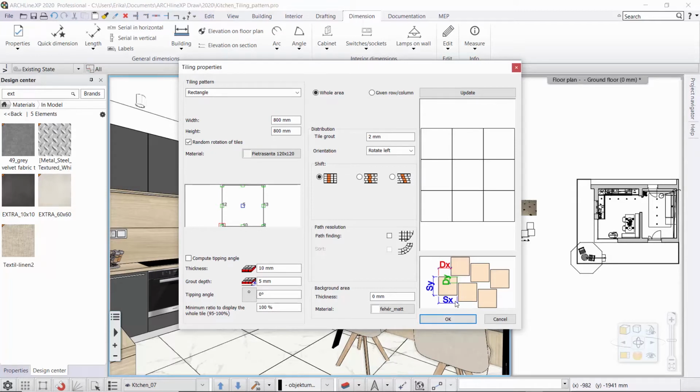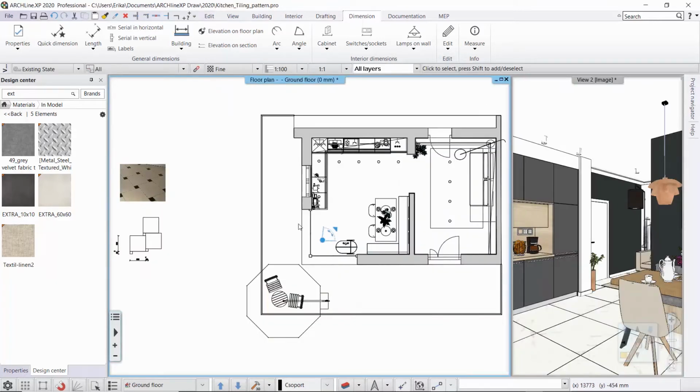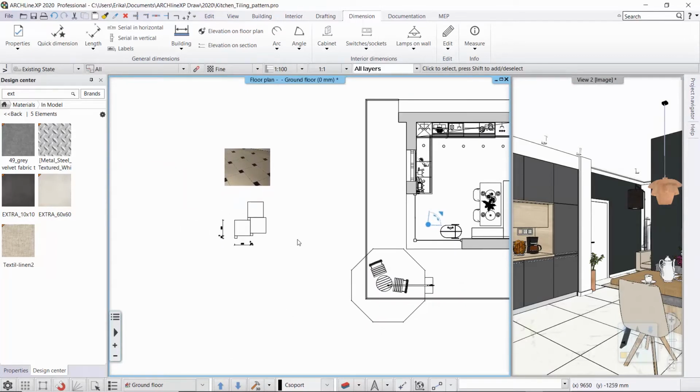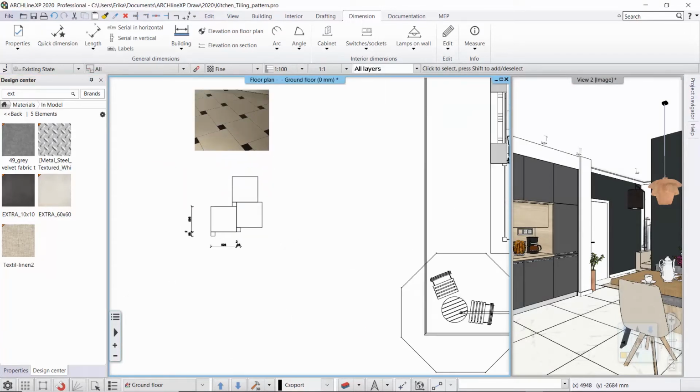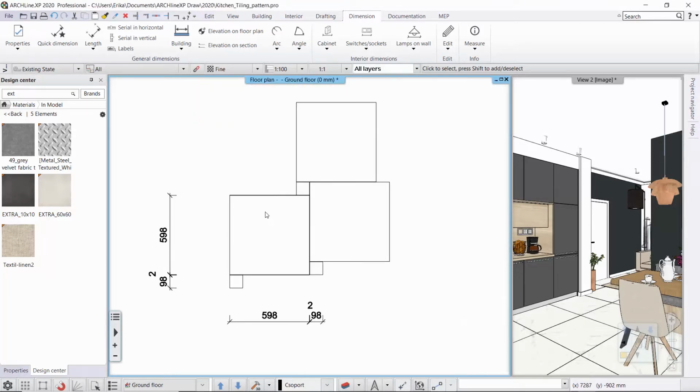So our first task is to draw the sample using the 2D drafting tools to specify the tiling pattern that we are going to use. So let's do that first. As you can see in the example, I have already done my homework and the drawings are here already. So let's zoom in to see it a little bit better. We will use the 600 x 600 mm tiles in this sample, and these will alternate with the 100 x 100 mm tiles. So we are talking about these things over here. You can see that the sizes of the tiles were given by excluding the 2 mm grout.